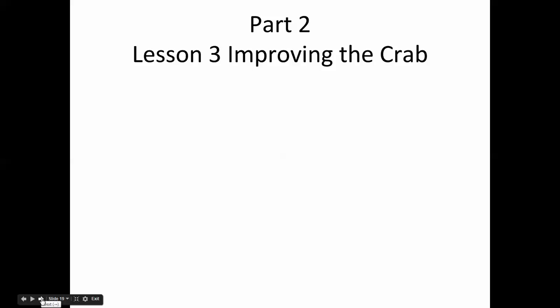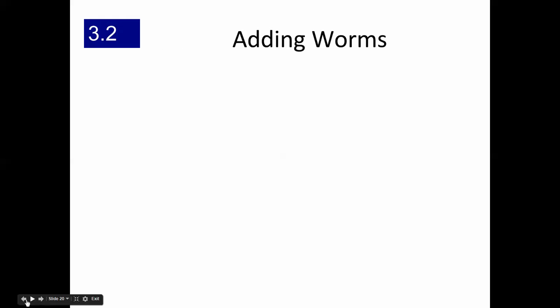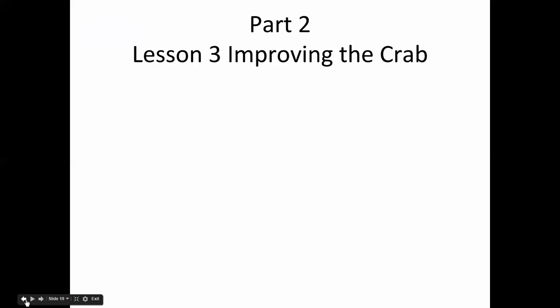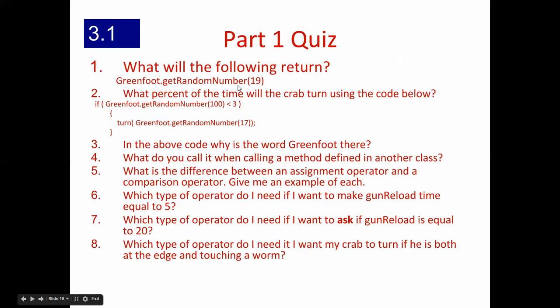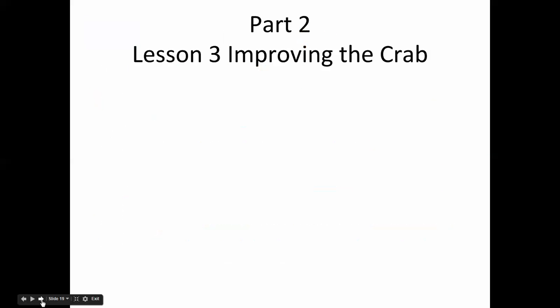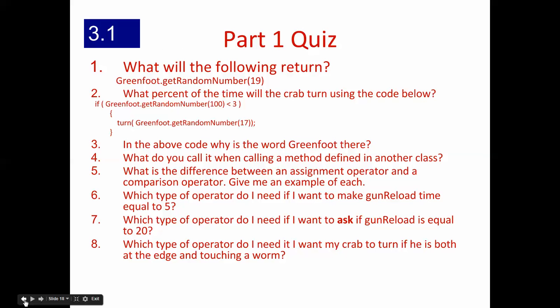Lesson 3, Improving the Crab. We're going to add some worms. But let's backtrack here. I want to make sure everybody answered the quiz questions for part 1. Make sure you get these in your notes. Just double checking. Do I need to show you again? There it is. Hit pause. Make sure you answer all those questions in your notes.